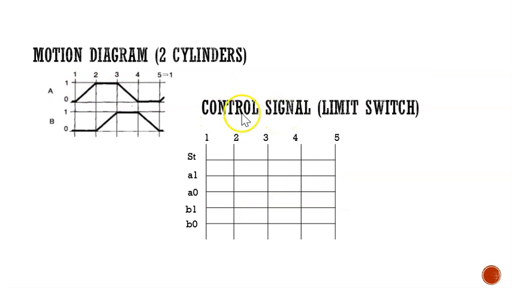Okey, sekarang kita nak buat control signal. Control signal ni dia berbeza sikit. Dia tak ada A plus, B plus kat sini. Dia akan jadi ST. ST is for the start button. A1. A1 ni mana? A1 ni kat sini. A1 sini, okey. Kita namakan sini A1. Bawah ni A0, B1, B0. Dia nak tahu position, limit switch. So, untuk ST standard, dia akan jadi rupa macam ni. Maksud dia, daripada 1 sini kita tanda and then tarik ke hujung. Ini standard untuk start button.